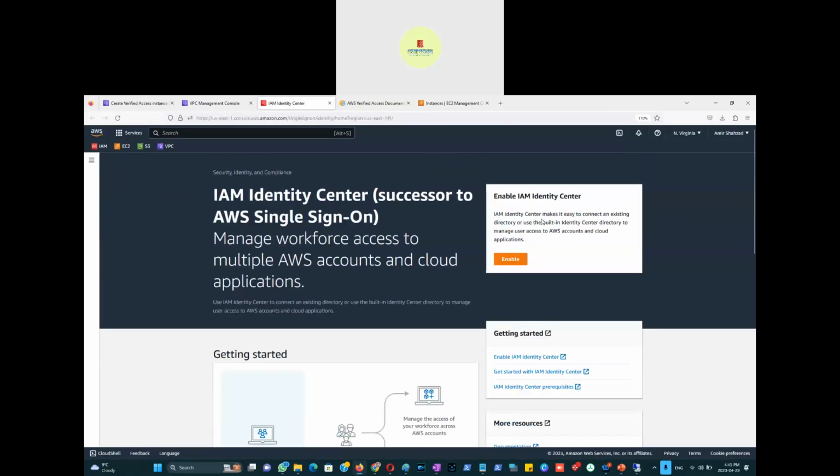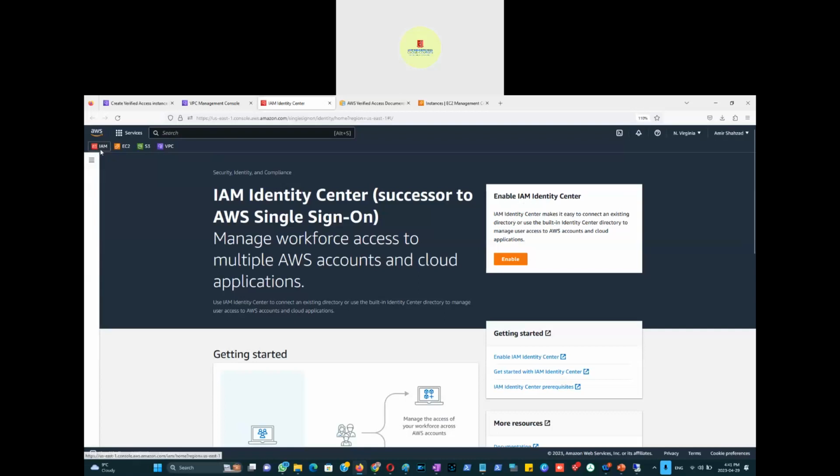But the benefit of IAM Identity Center is that it makes it easy to connect an existing directory, like Active Directory or any other directory, or use the built-in Identity Center directory to manage user access to AWS accounts and cloud applications. So if you enable this, then it will use the AWS provided Identity Center.